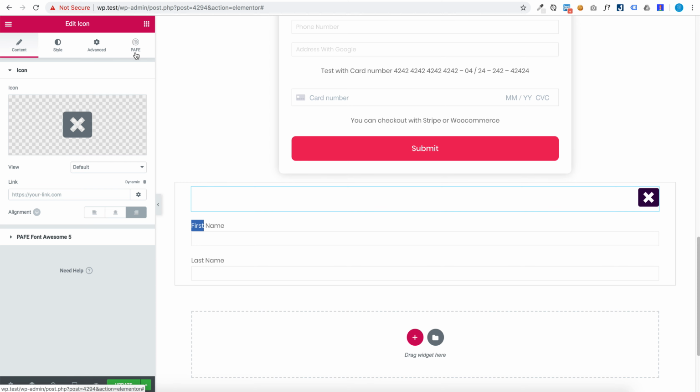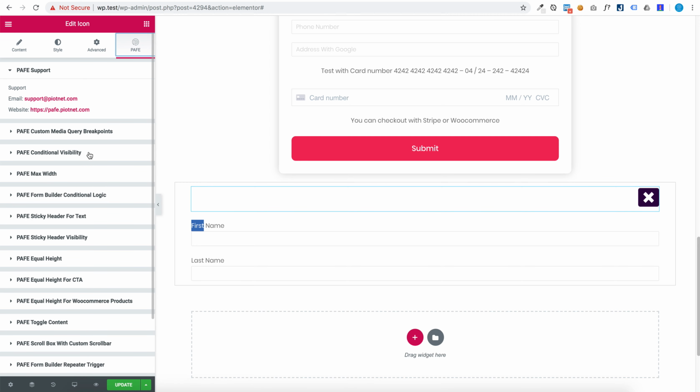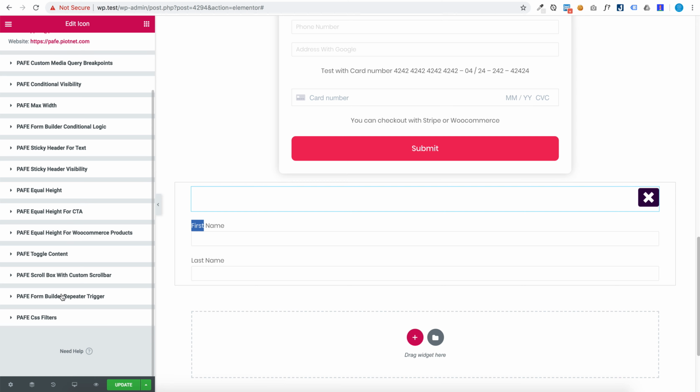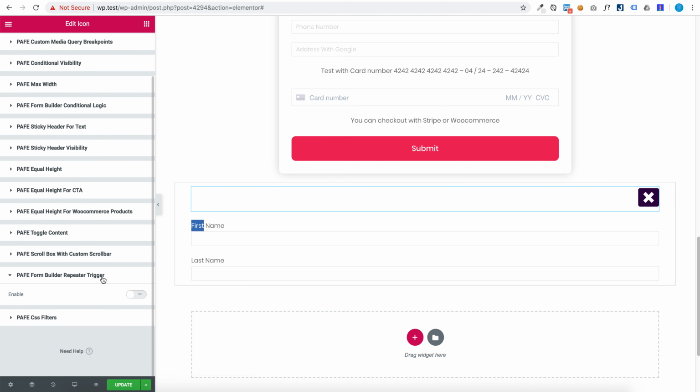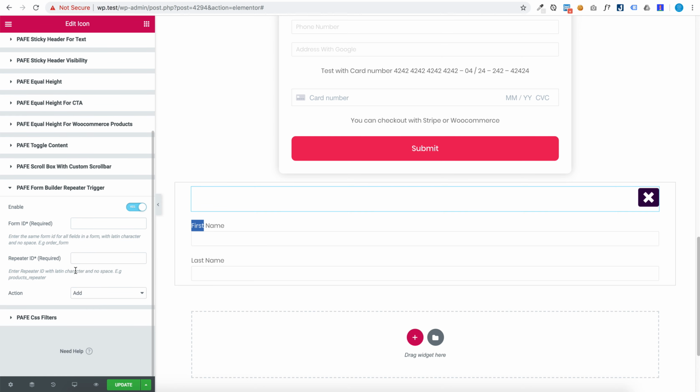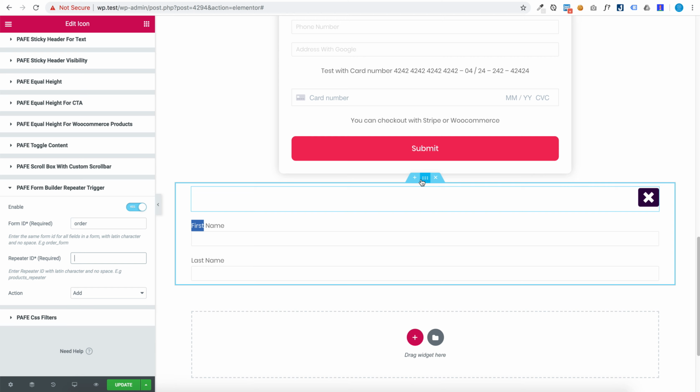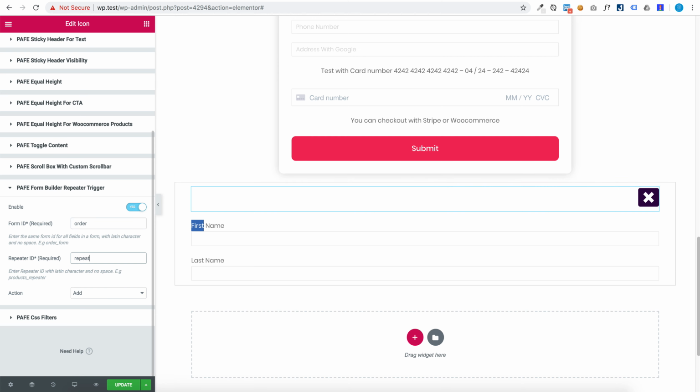Go to the Piotnet Addons for Elementor tab, scroll down to Form Builder Repeater Trigger. Enable, enter the form ID and the repeater ID, repeater test. And the action is remove.